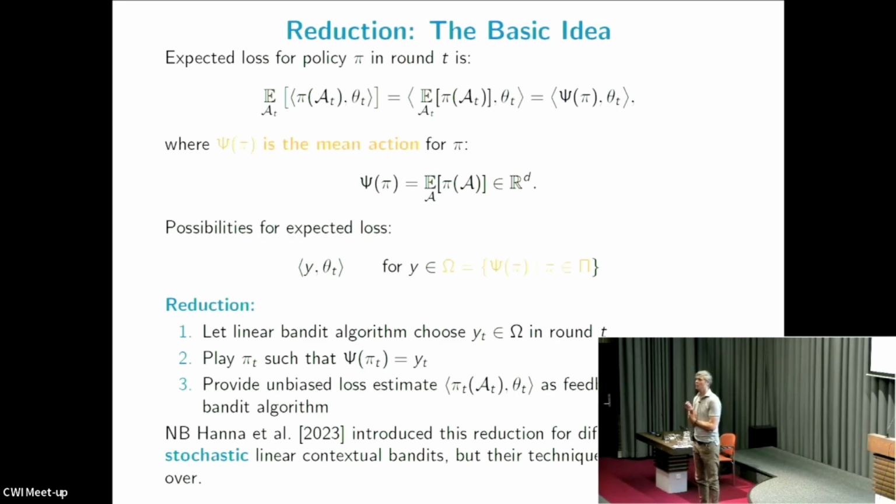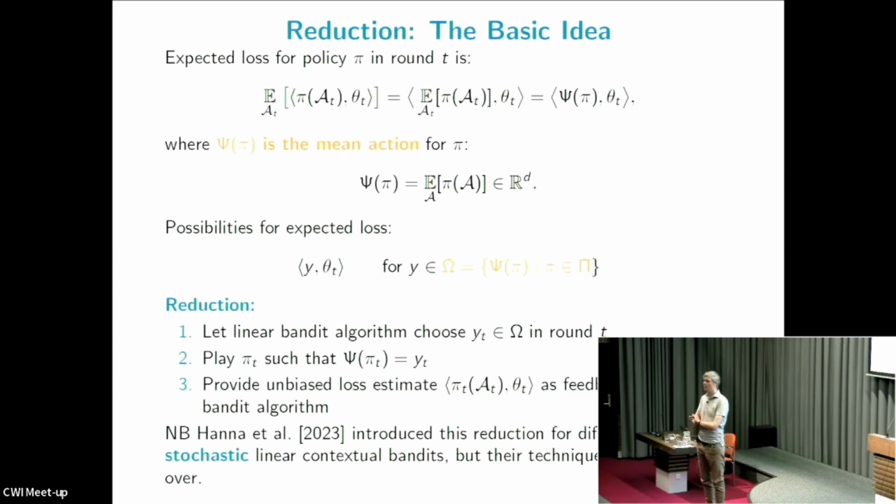But there's one obstacle, which is that this ψ mapping depends on the distribution of the action set. It depends on the distribution 𝒟, and also this domain for the linear bandit algorithm will depend on that distribution. And even if I assume that I have this simulator, I can get samples from 𝒟, I don't assume that I have full knowledge of the context distribution or the action set distribution. So this mapping ψ and also this set Ω are actually not available directly to me. So that's why I cannot implement this strategy directly.